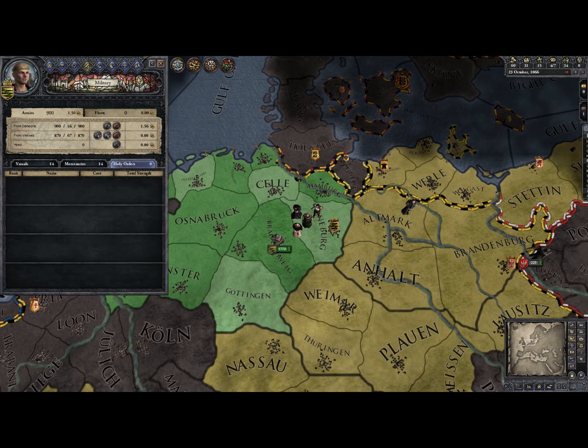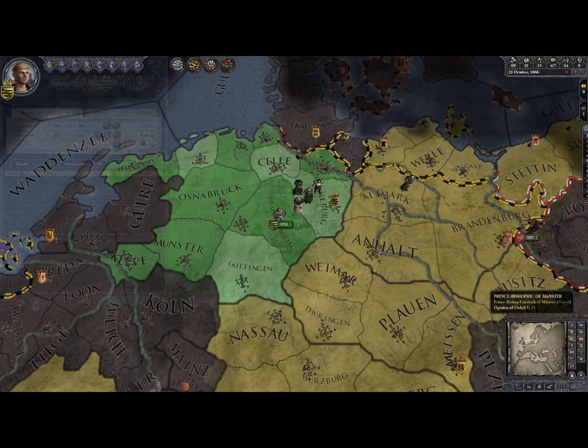You might get holy orders if there's crusades going on. Holy orders cannot attack other, in this case it would be Christians. They need to be used for religious wars.